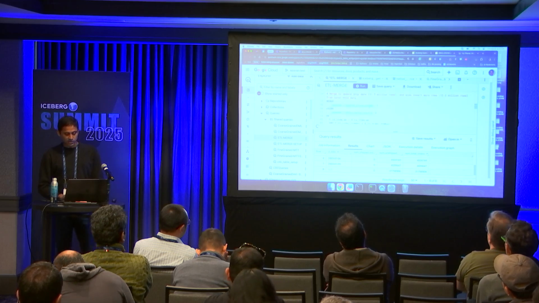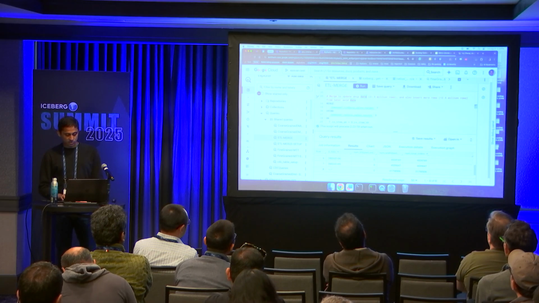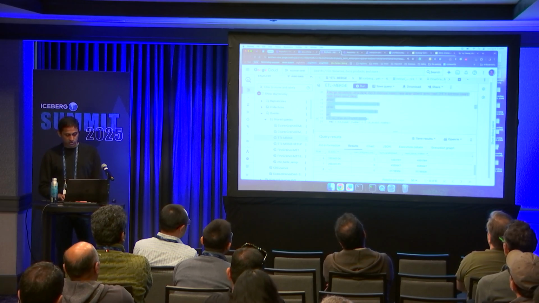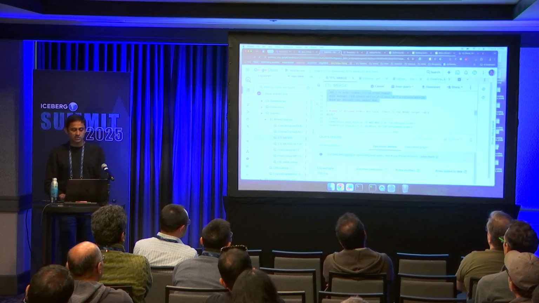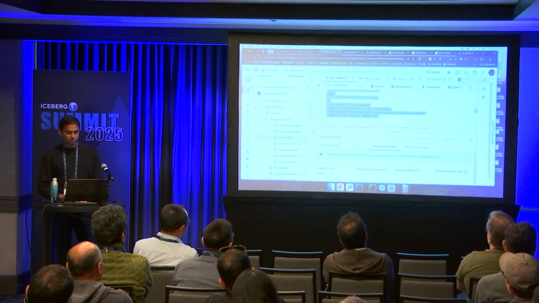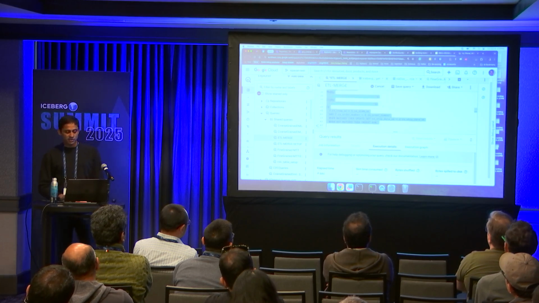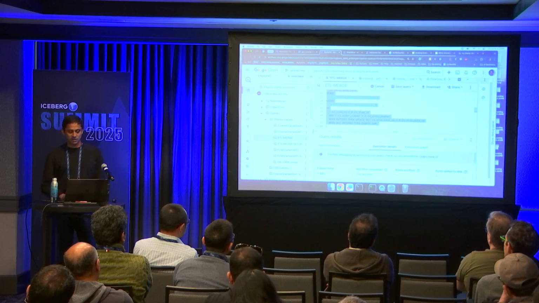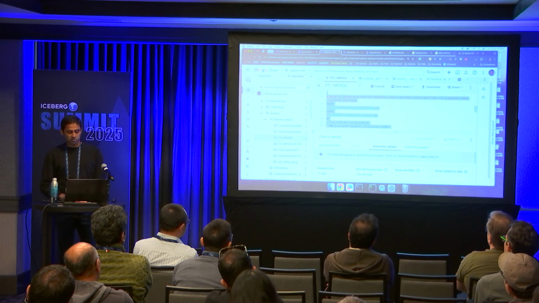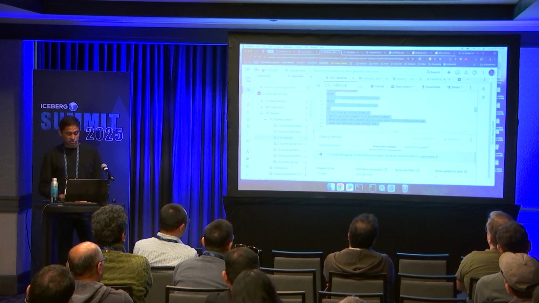Now let me run this merge DML statement, which merges the state of the source table into the target table. So essentially, a merge DML statement is a poor man's transaction, so to speak. It basically allows you to do update, delete, and insert in a single statement. And later you'll see a demo with a multi-statement transaction also.